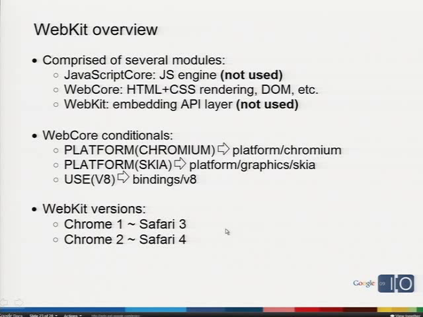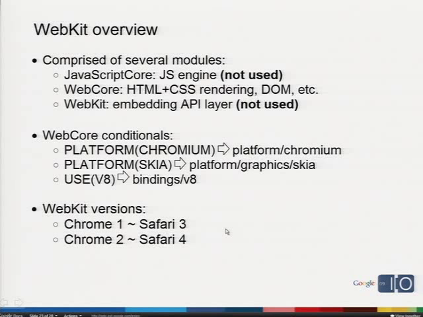And we don't use this because the layers that exist here in the WebKit repository are things like a COM API to WebKit, an Objective-C API, a GTK API, a Qt API, a WxWidgets API to WebKit. None of those were really appropriate for our use case, where we needed to run the renderer in this insulated world in the sandbox where it really doesn't have access to the system. So any native toolkit you can imagine, or even any cross-platform toolkit that under the hood really deals in native widgets, just wouldn't work. So we were not able to use the existing embedding APIs, but we had to have our own. And so we're building our own that we will be putting into the WebKit repository in good time.